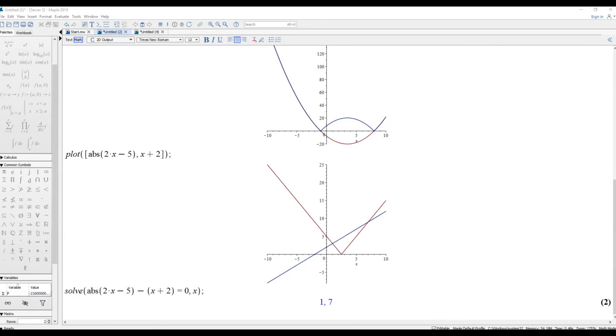Yeah, why do you do two different brackets? Great question, Maximilian. So what the outer brackets are doing, that's what the plot command is acting on. And this inside is like a little list of two things, which are traditionally enclosed by square brackets. Okay.